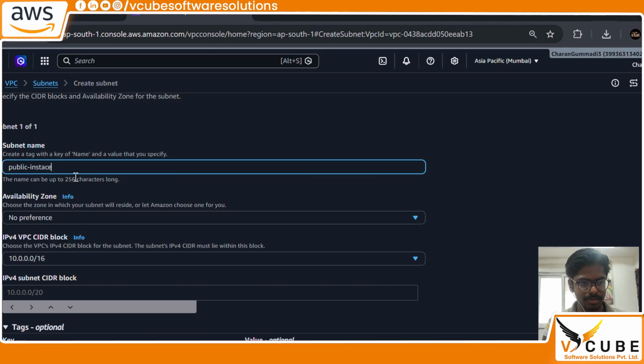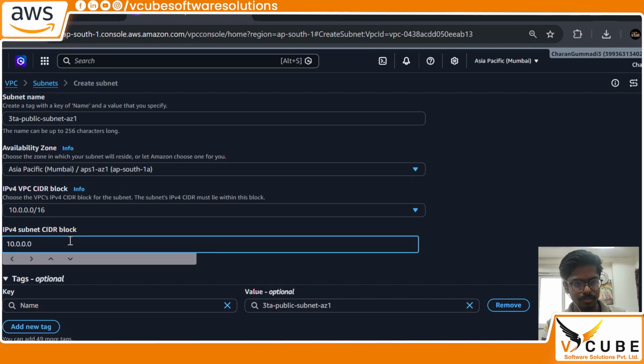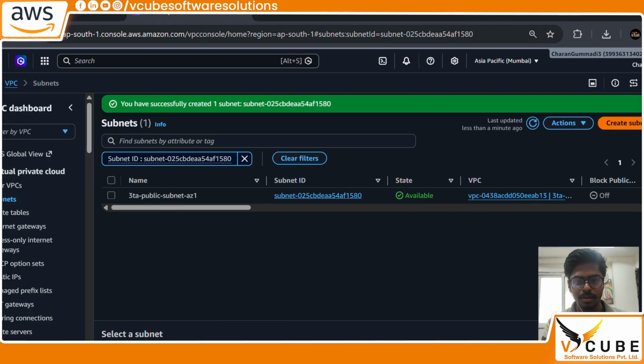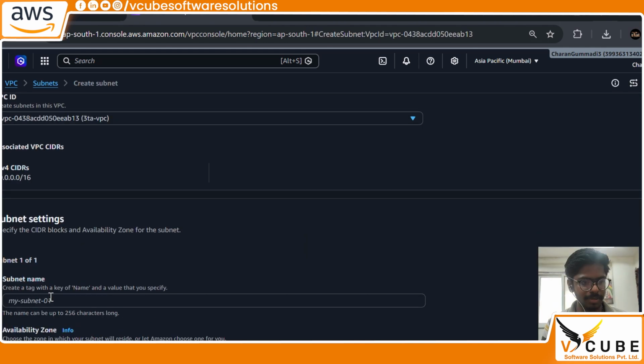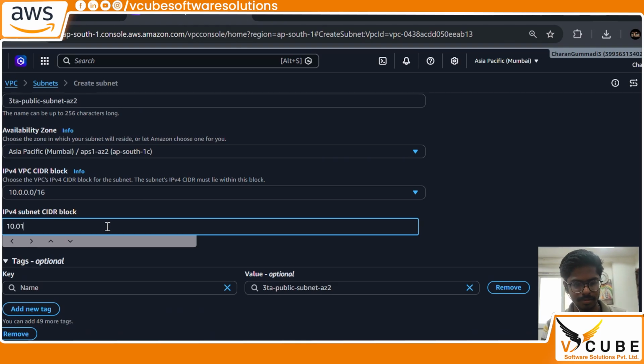3TA public subnet, availability zone 1, with a /26 range, and another subnet in another availability zone, 3TA public subnet 2, selecting availability zone 2 and giving the IP range /26.